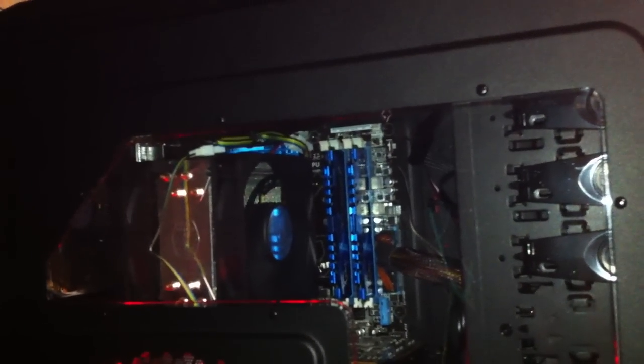So the i7 2600K. It is on the 1155 socket, so the big distinguishment, is that even a word? I don't know, but what you want to distinguish this CPU from the 1156 socket is that it's not 1156, because apparently some people may take an 1155 CPU and stick it in an 1156 socket, and you don't want to do that, because you could either ruin both the motherboard or the CPU. So yeah, that's bad. Don't do it. 1156 is not the same as 1155, so just to make that distinguishment that this CPU is on the 1155 socket. That being said, you need to have an 1155 socket compatible motherboard, and that brings me to the motherboard.